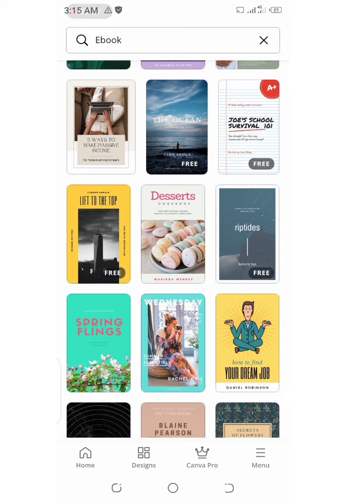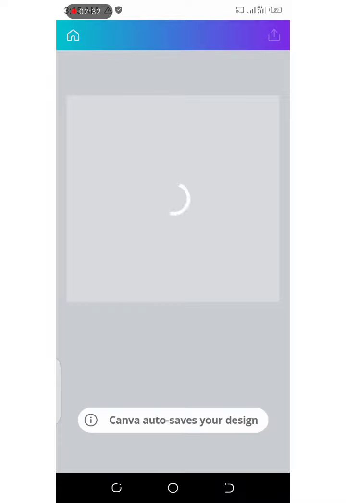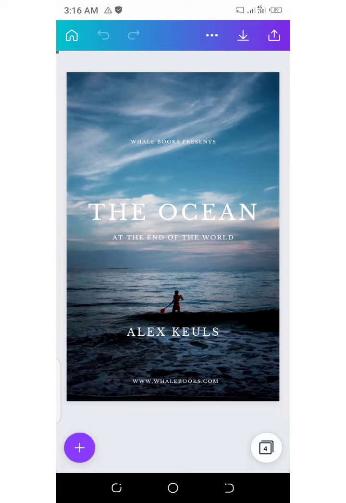Alright, so just click on the one that you like, because at the end of the day you've already designed your ebook cover. But you can also do the designing here. I just want a situation where probably you want to do them separately. That is when you design them separately. But you can do the designing right from the ebook template. You customize it the way you want. Okay, right from this ebook template, you can customize both the ebook cover and the book itself.